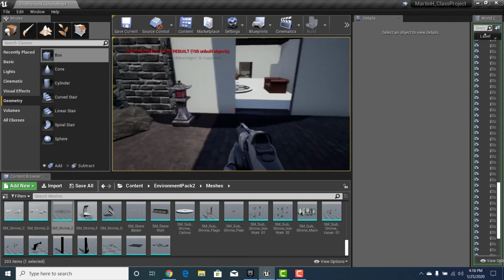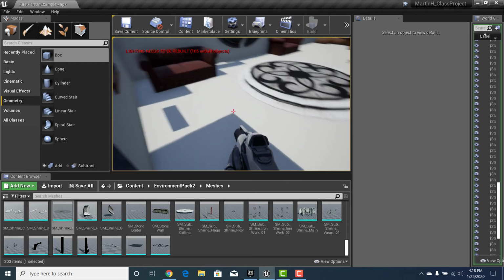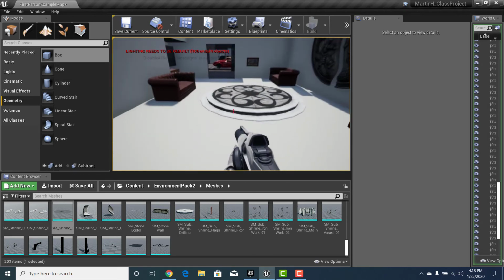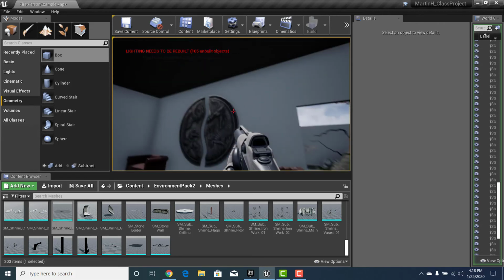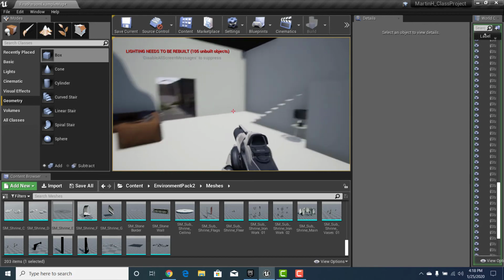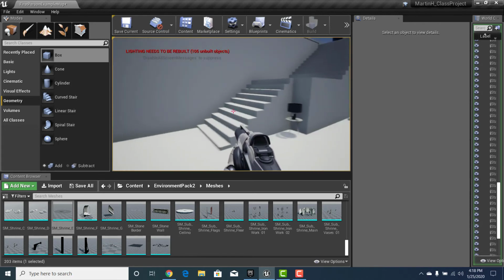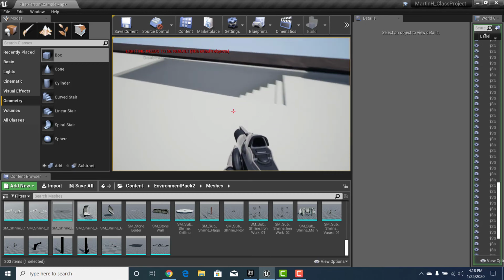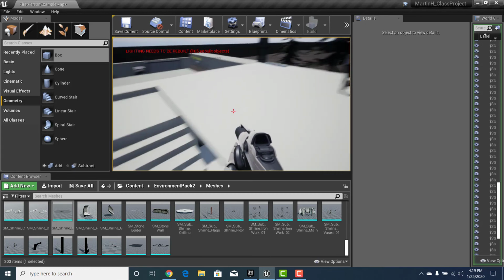Okay, so I've got my new little light. I've got my cool little, I guess looks like a rug now. And I have some things on the wall that look interesting. Could probably put something there. And I probably need, again, my banister that's going across here. But anyways, okay.